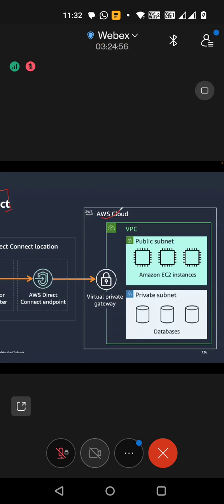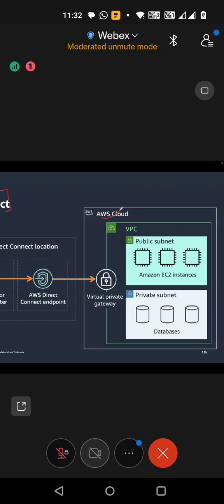But like I said, it is not for daily use. When I say daily use, it is not for a one-time use or one-time data transfer or some amount of data transfer. It is when every other day you have GBs of data to transfer. You cannot rely on the internet. You want GBs of data to transfer every other day, then you will go direct connect. One-time data transfer, you don't have to go with direct connect.